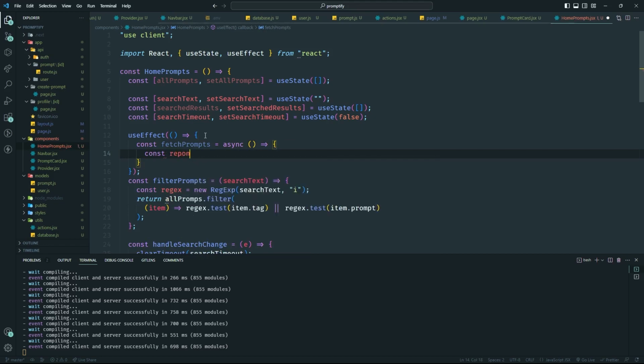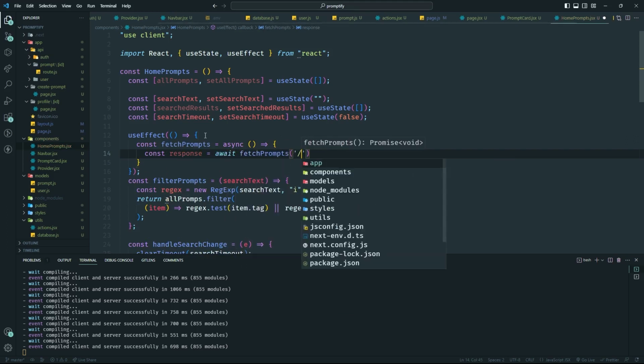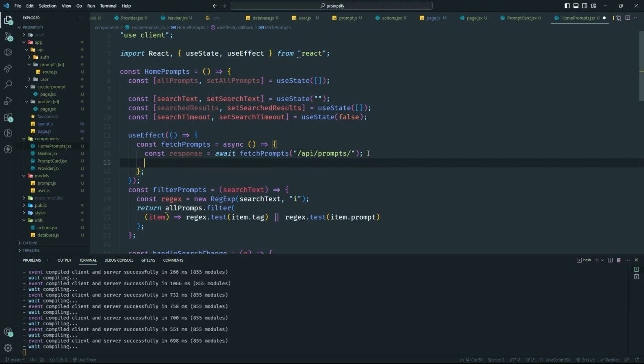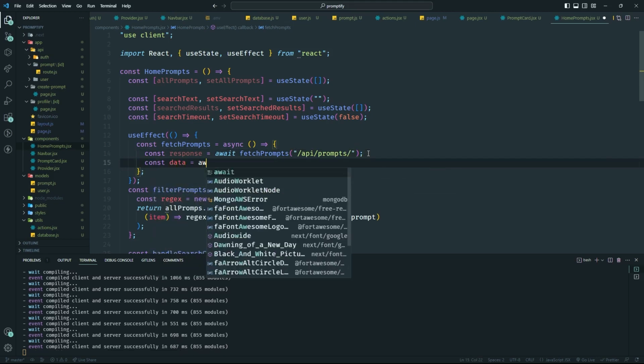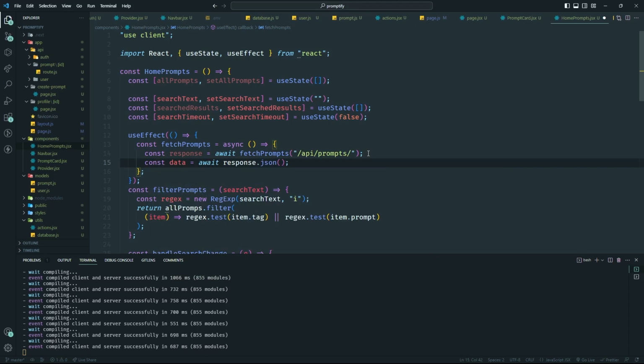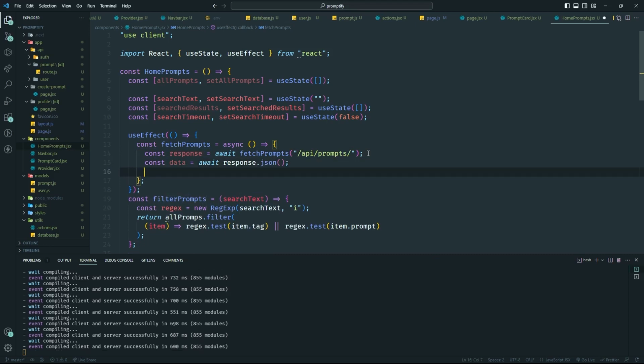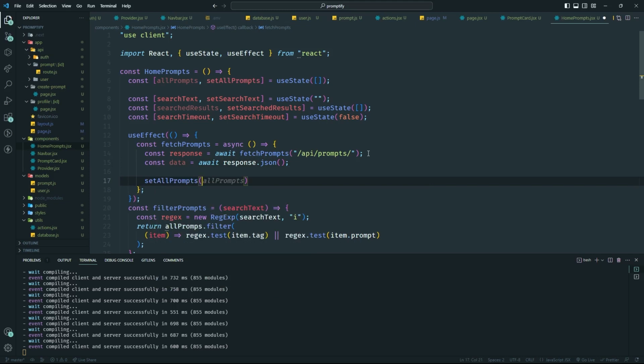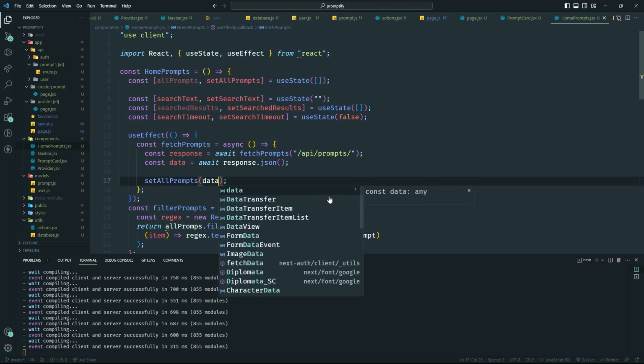The response, await fetch, and we're going to go to API/prompt or prompts, and then const data is equal to await response.json, and then we're going to set all prompts to the data we just fetched.